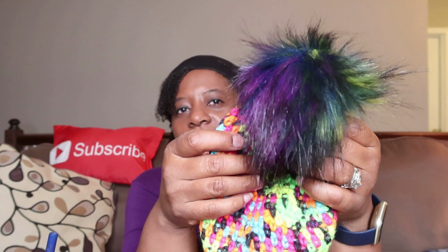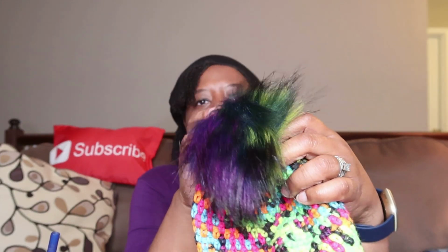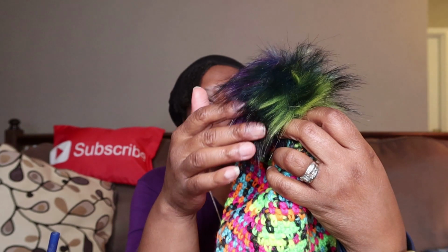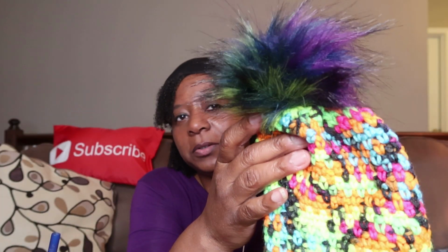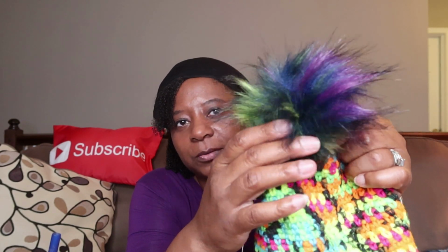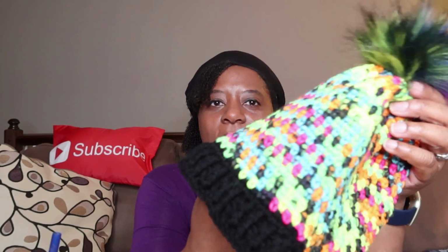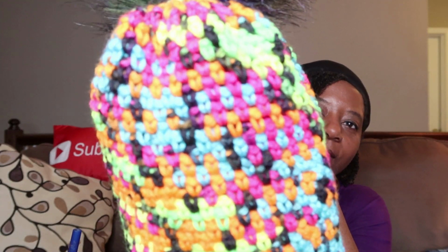First, okay, can you get into this right here? This is an awesome pom-pom. I don't even know why I even had this pom-pom, but I'm so here for it. Look at all these cool colors in there. It's blue and purple and what we got, yellow and greens. It goes with this yarn. I'm so happy to have it. Let's see if you can get into it a little bit.